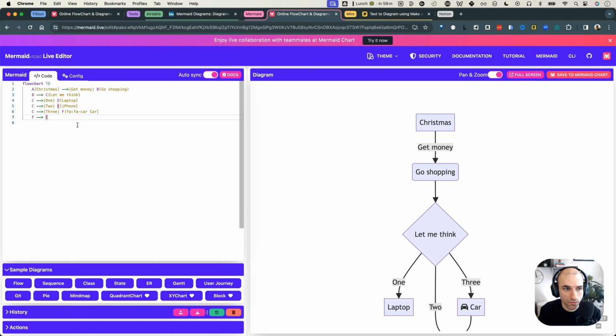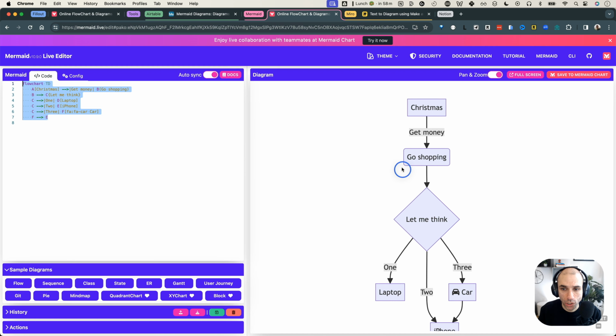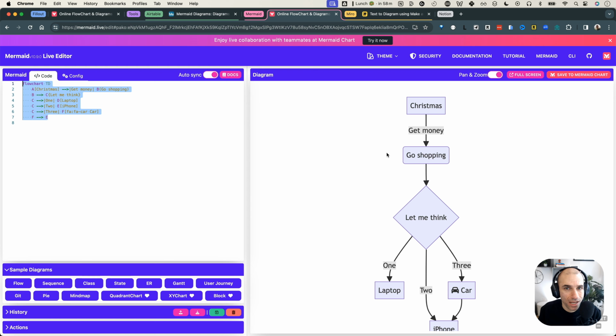But two problems here. First is that this text is not free text. This is a very specific language supported by Mermaid. It's almost like code that you have to learn to write to be able to create this, right? And the second thing is this diagram is only available in this window. If I want to use this diagram anywhere, I have to take a screenshot or download this as an image and then use it wherever I want. So two problems we are facing here. One is that we need to learn how to write this Mermaid specific code. And second is that the image is only available in this editor and we have to manually download it.